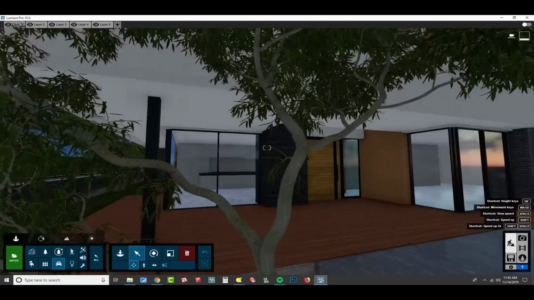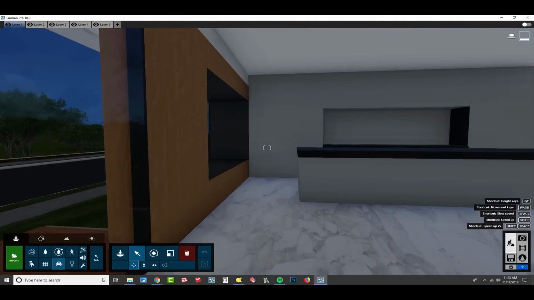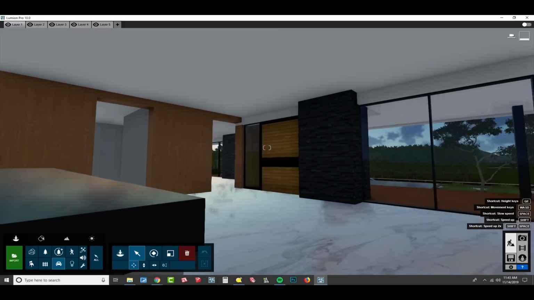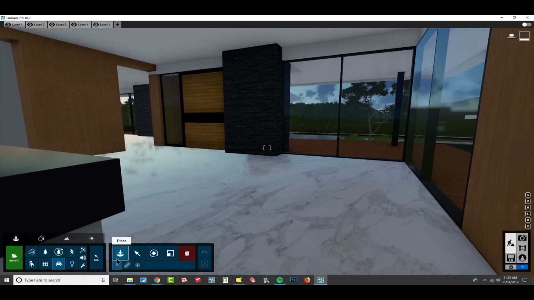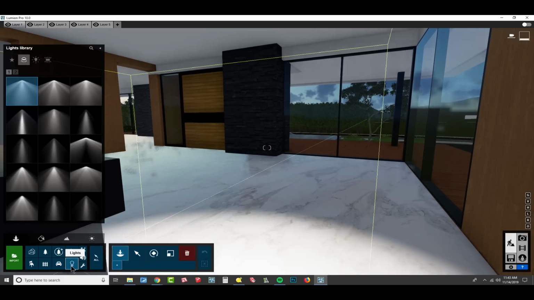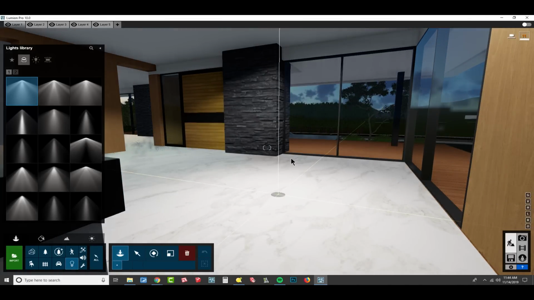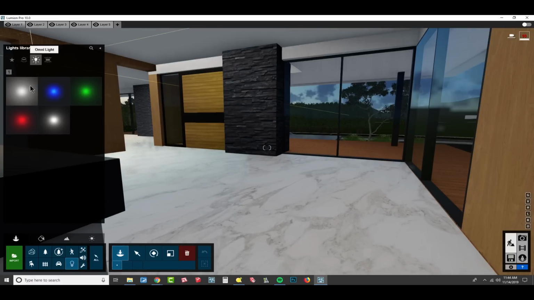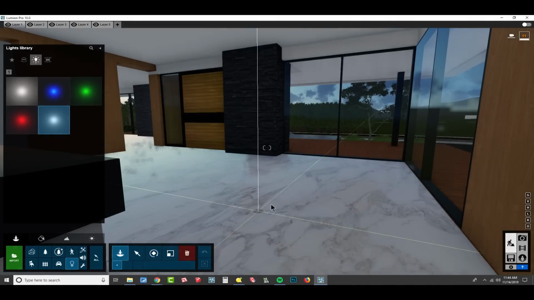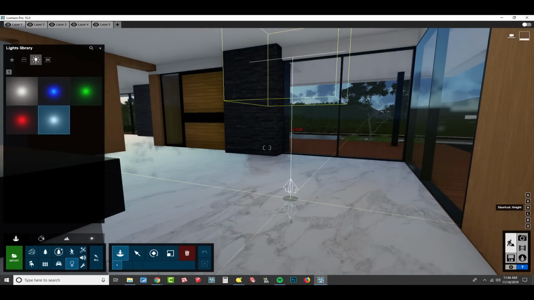All right, so the first thing I want to do is get inside the house, and we're going to place some Omni lights all over the house. Now, I'll go to Place, I'll choose lights from my category, and then I'm going to hold H. This is another one of those shortcuts where I can lift it up. Oh, sorry, I want an Omni light. So we're going to go with an Omni light here. Okay, I'll hold H, and you can adjust the height of that Omni light.